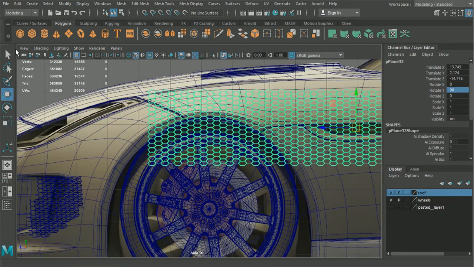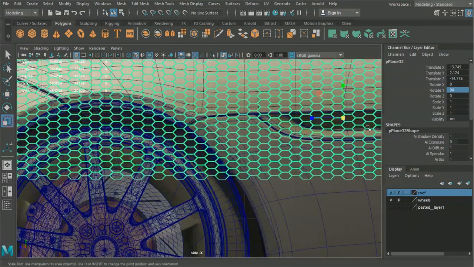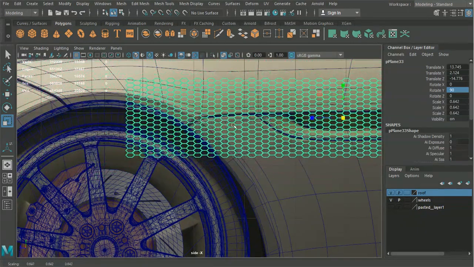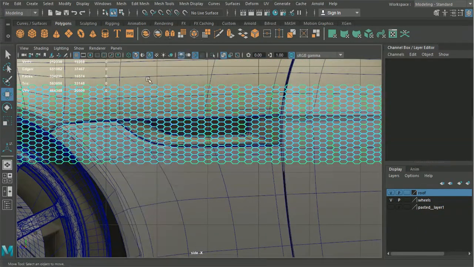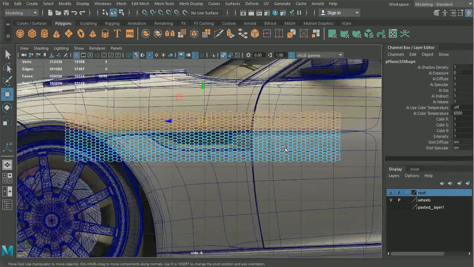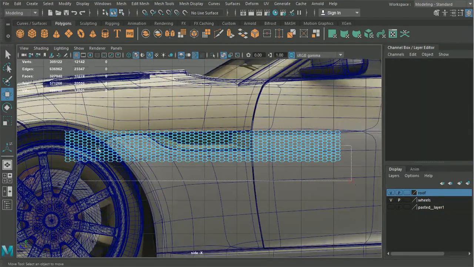If I check my references, I think this is considerably a little bit smaller, so let's just do something like that. And it shouldn't be too tricky now to delete any excess, because we're working with a fairly straightforward shape.